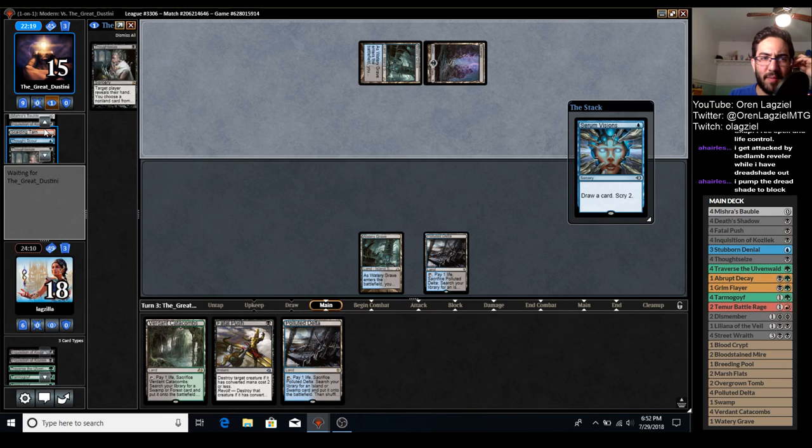I'm very confused. I get attacked by Bedlam Reveler while I have Dreadshade out. I pump the Dreadshade to block. Alright, continue. I'm listening. I'm with you so far.